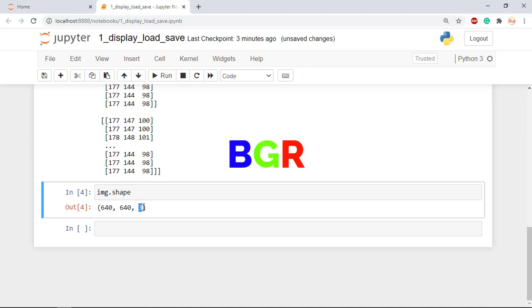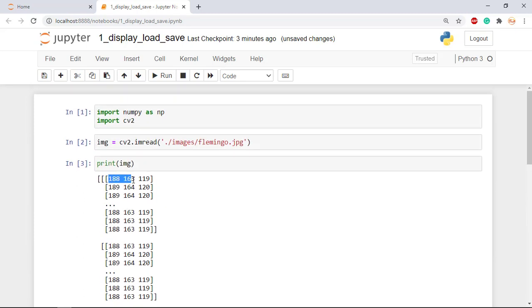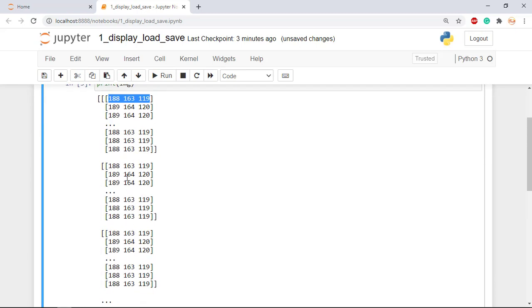OpenCV by default reads an image in BGR format. Next, we got some values: 188, 163, 119. What do these values indicate? We will look into this in an upcoming lecture.